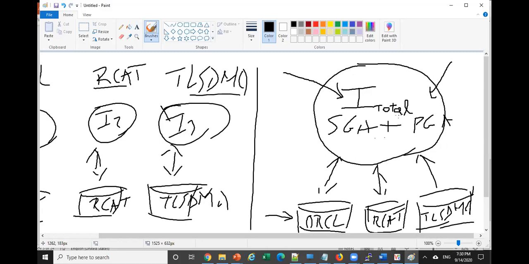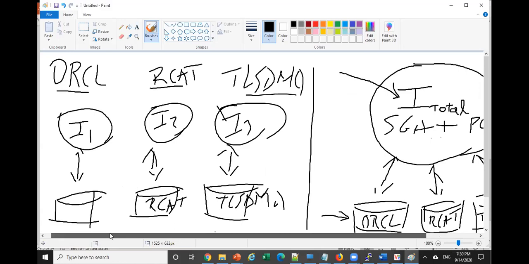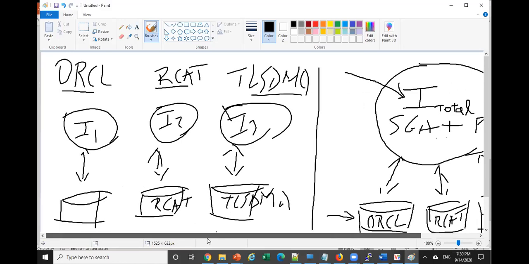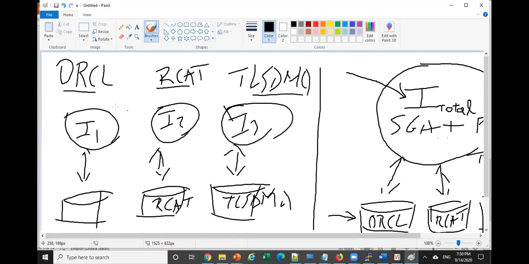And from the central instance, you can manage all the databases from there. So for the scenario I mentioned about patches or updates on the system, if you are patching, you need to shut down this database, start it up, update it, do the same for this one, update this one. So you may need to go database after database.